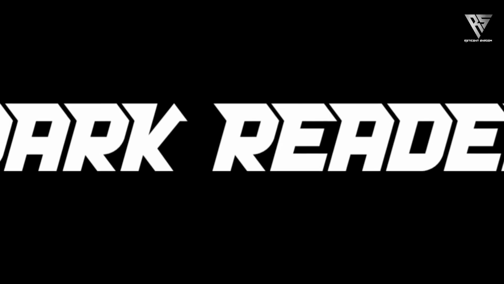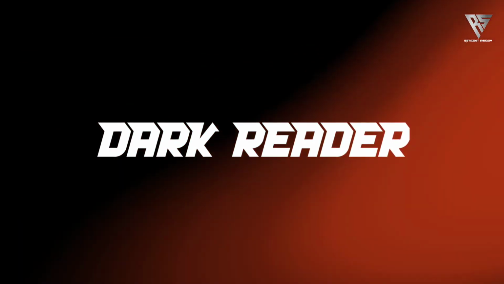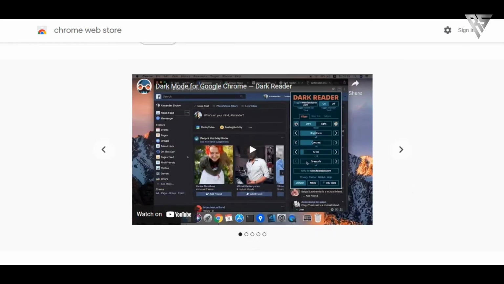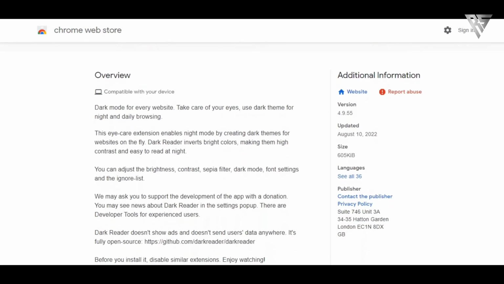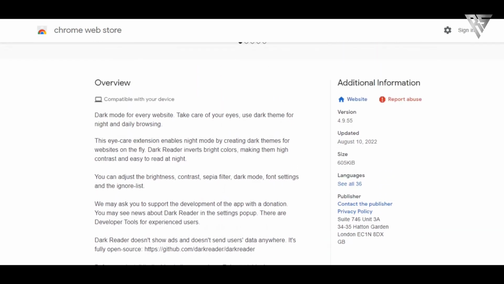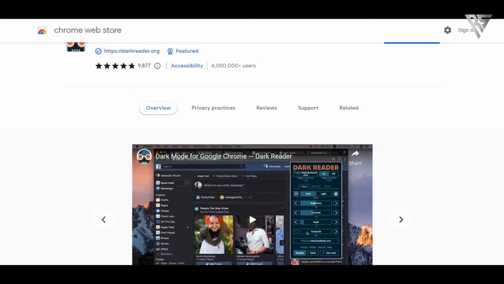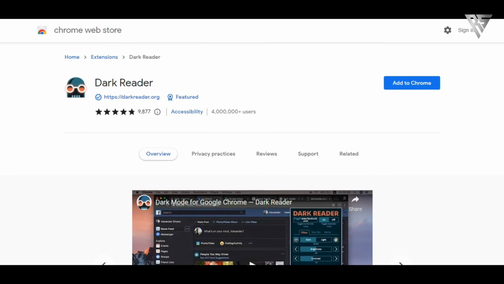Dark Reader is undoubtedly among the best dark mode extensions for Google Chrome. With its vast set of features, you can apply dark mode to all the websites you visit. You can also customize the dark mode settings by adjusting the brightness, contrast, and other color settings. The extension also offers several other useful features like keyboard shortcuts to toggle the extension on or off and to toggle the dark mode on for each website. Some complex websites might not be visible with the dark mode on, so you can set up a whitelist to disable dark mode on certain websites.